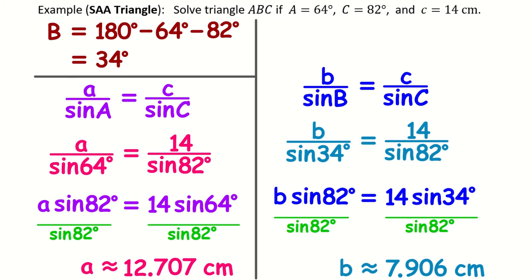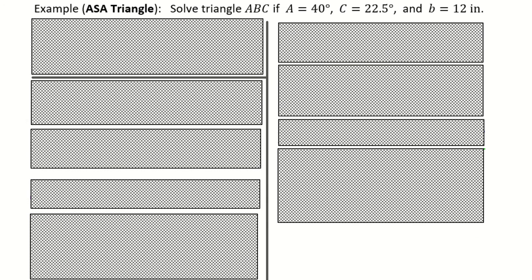Pause if you need to finish writing things down or whatever. But the second example, okay, again, just ignore this for now. I'll follow up on this a little bit later. The fact that this is an ASA triangle, what the heck does that mean? Don't worry about it for right now. The second example is fairly similar to the first example.